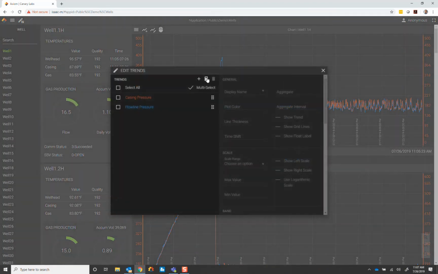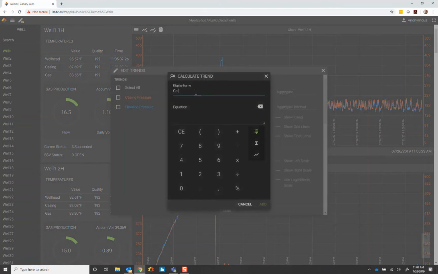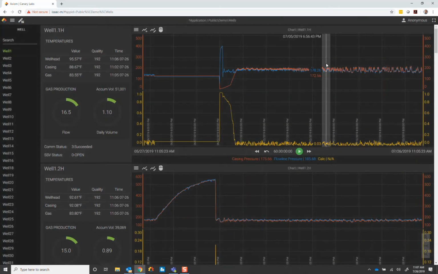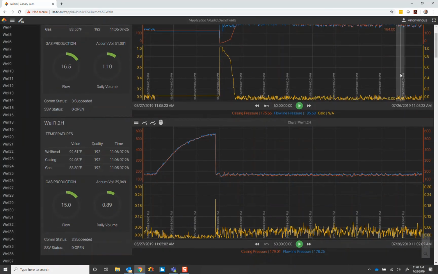This calculation is going to be based on the relationship of the casein and flow line pressure. So we'll take an absolute value of the difference of those two, casein minus flow line, and then we'll take that difference and we'll divide it out by the value of the, I think, flow line. There we go. All right, so that'll give us a calculation, and that calculation again also will populate on the subsequent assets as we go down the page.